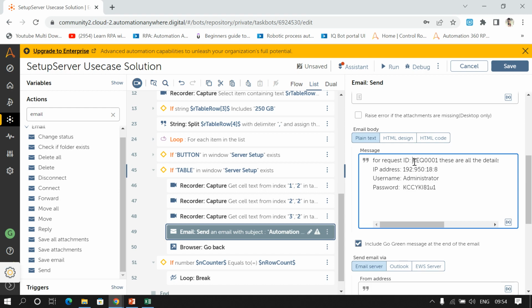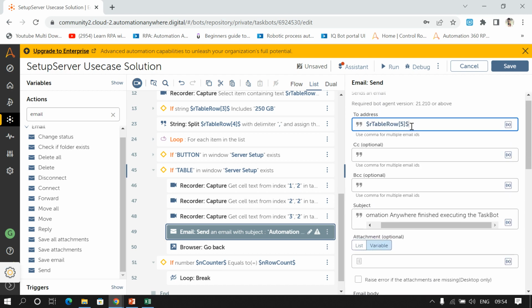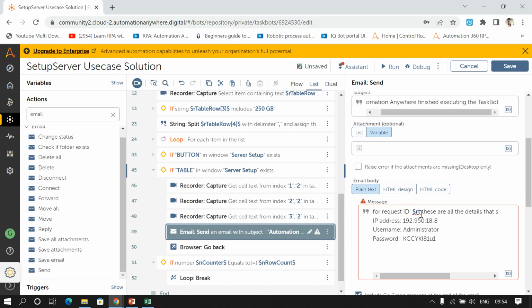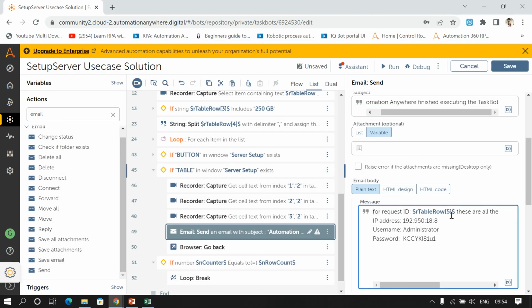Here we'll pass the variable $r table row, and request id is present on 0 index, so I'll pass 0 here.